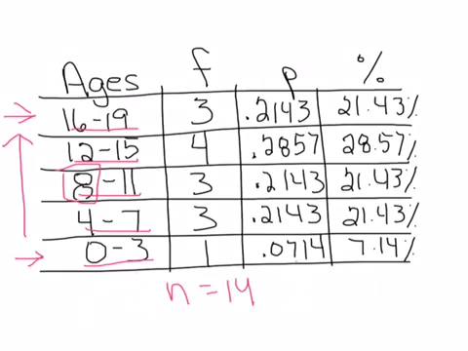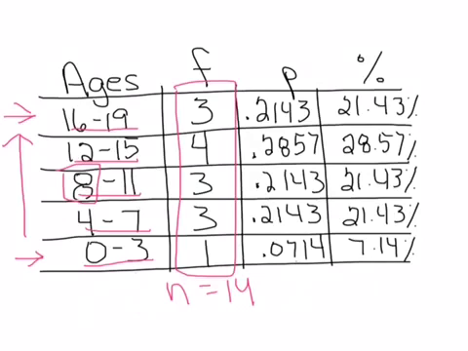When you're doing this, sometimes if you have a larger data set, it's hard to keep track of your numbers, and it could be easy to miss a number or actually count a number twice on accident. So you should always add up this column, and it should equal what your sample size should be, or is. And in this case, if we add this up, n equals 14.